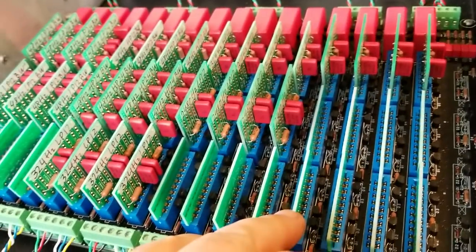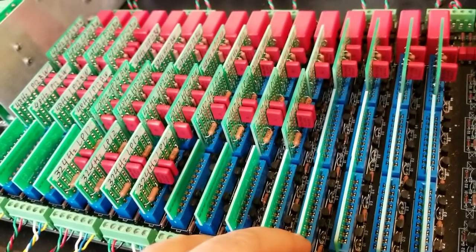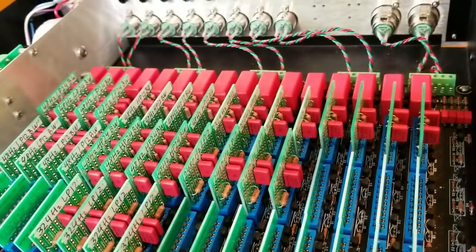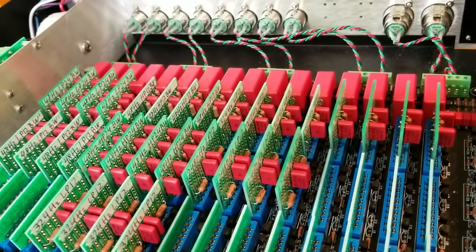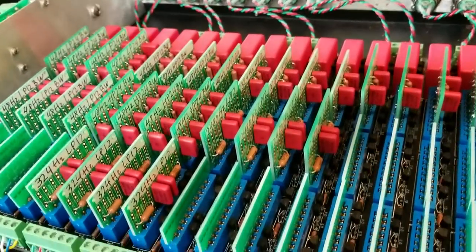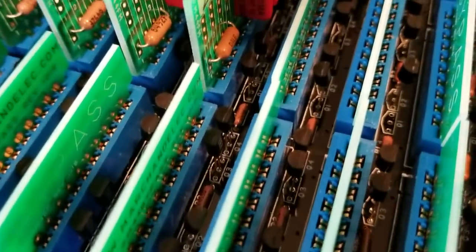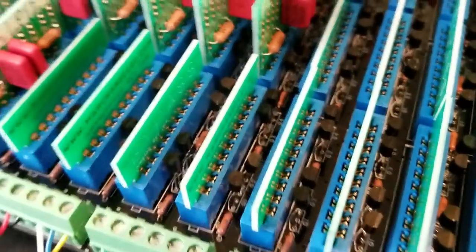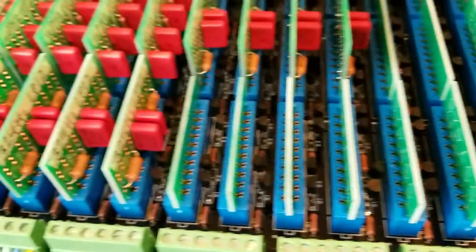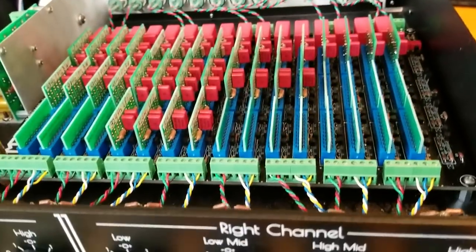Normal EQ or crossovers use op-amp chips. They have great specs and low distortion, but they can have a glare sound of their own because you're putting your signal through a silicon chip. Rather than take that chance, I asked if he could do it fully discrete as well. If you look right here on each side, those are little transistors that were used instead of op-amps to power these areas and give them the current they need. This is trick as it gets — full tilt boogie.